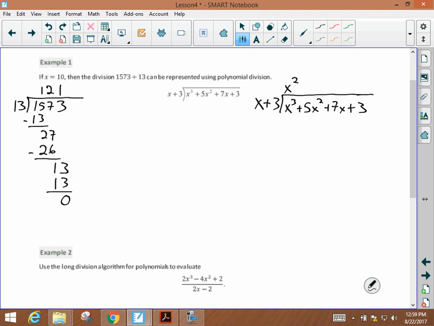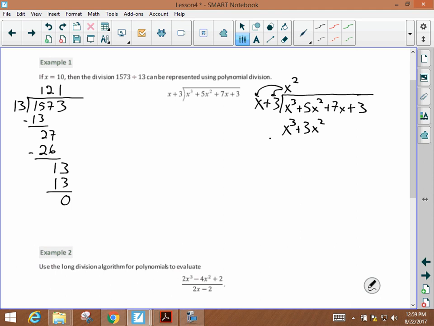So now what I'm going to do, just the same way as in the division, I multiply to get a number underneath. I'm actually going to multiply to get a polynomial expression below that x cubed, and it's also going to be below the 5x squared. The way I'm going to do that is I'm going to distribute this x squared. So x squared times x will give me this x to the 3rd power, and then x squared times 3 gives me a 3x squared.